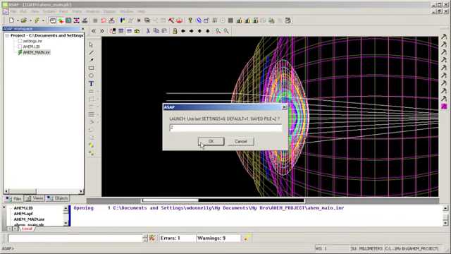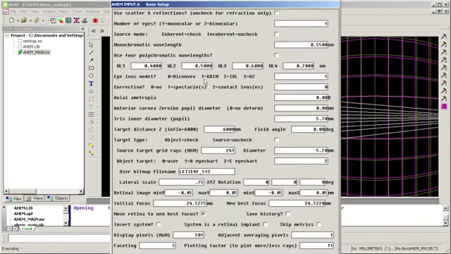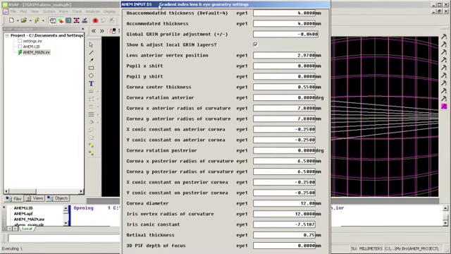and I'm going to load a previous settings file. So now we have the grin lens selected, number 1, and most of the other parameters are similar to the default eye model. So we're just inserting the gradient index lens into the system. So I click OK, and I've got my next splash screen that's more dedicated to the gradient index lens geometry settings. So I've got an unaccommodated thickness and an accommodated thickness.